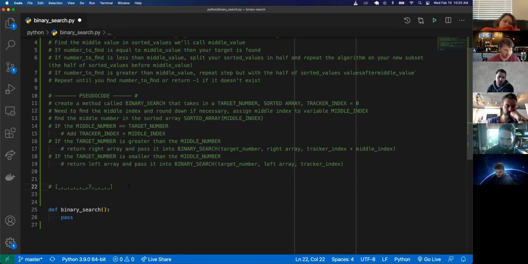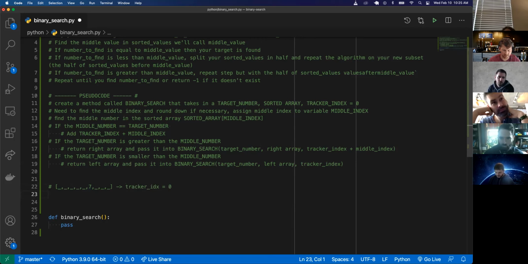We have to find it, so our initial tracker index equals 0. And the first thing we want to do is split this array into 2 halves. So is it 1, 2, 3, 4? So yeah, it's just a visual. Okay. Oh, 1, 2, 3, 4.